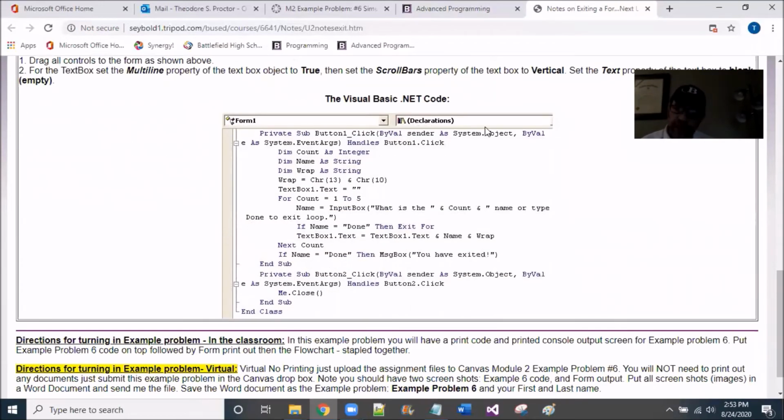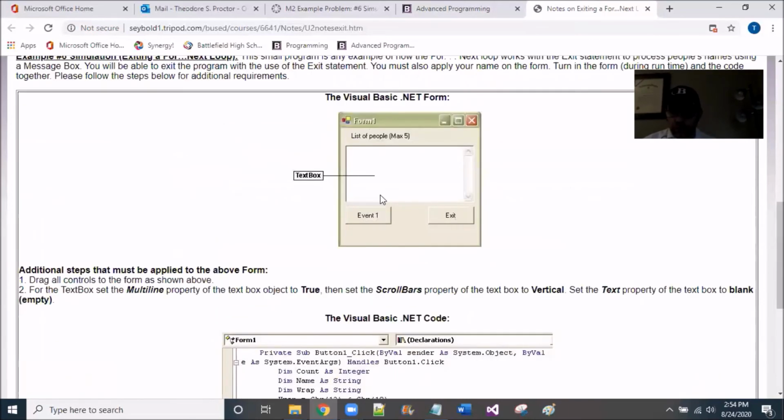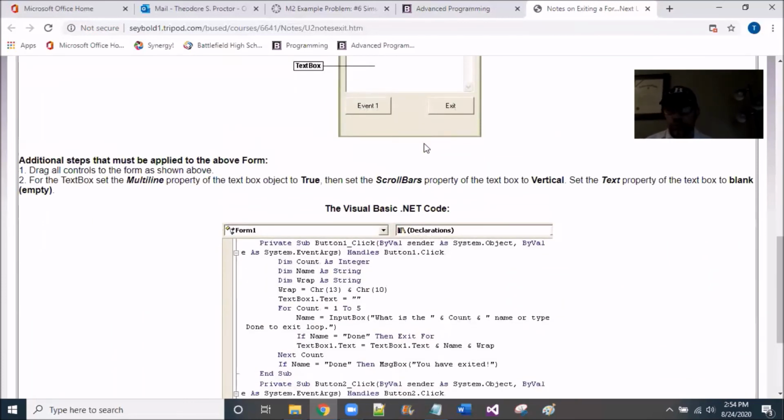If I go down to the code, just reviewing the code again, your example problem should have the form nested so you can easily log in. You'll notice I called this BTN1 and then BTN2 down here. This code looks a little different than above. It's actually going to give a number count as well. It's asking for somebody's name, and during runtime, when you hit done, it'll exit. So try one person's name for the test, process it, then hit done to exit and see what happens. When you run it again a second time, add more names and then hit done, just to play around with it. Be creative; these are the minimum controls. I think you need to have your names on the form, so make an effort to put your name on the form still.